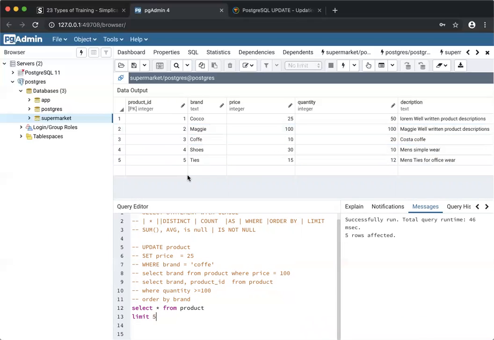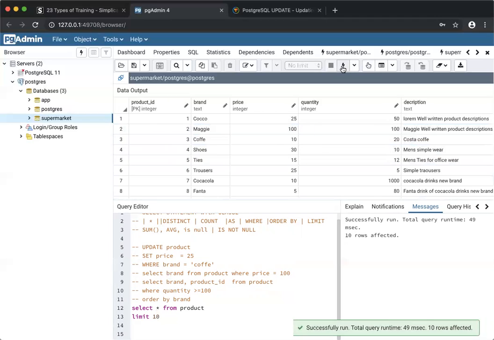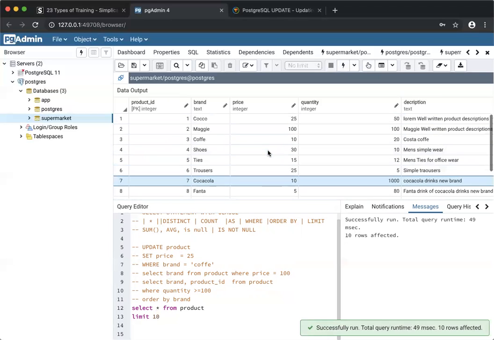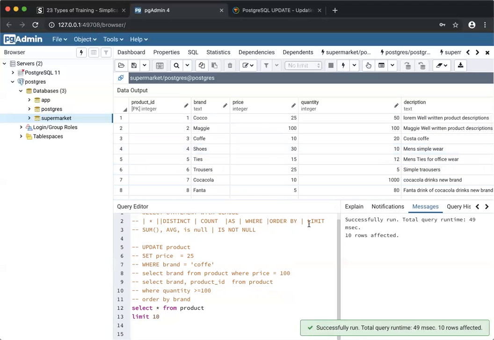Let's say, for example, we have thousands of records and we want to just see them by limit, maybe by 10 records. You might just say limit 10. And if you bring the first 10 records, you see 10. So that's what the limit does. Then the sum. Right now, let's cover the sum.